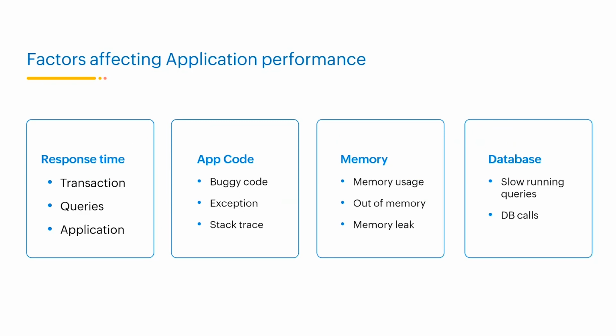Thus affecting the application performance. When a transaction is made by a user in the web application, the request is sent from the application layer, which travels through the transaction and network layers, hits the application layers, and the request is served back to the end user. Also, a slow connection to the web application can lead to network traffic, and a transaction that takes longer can lead to poor response time.